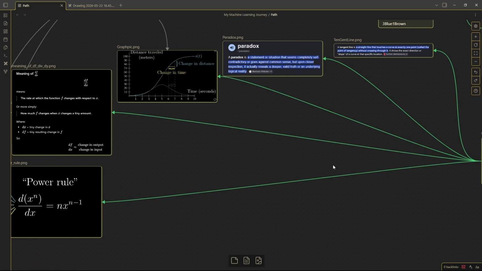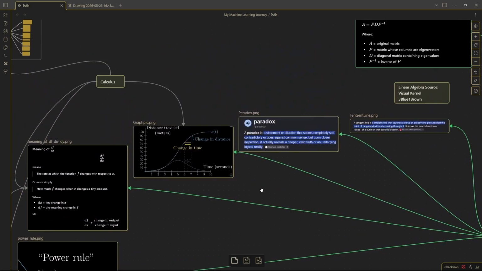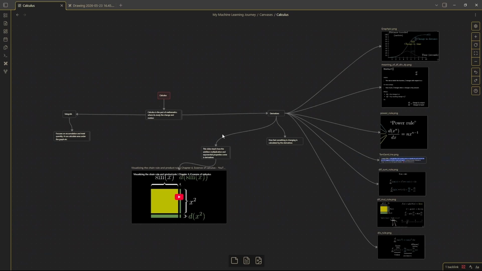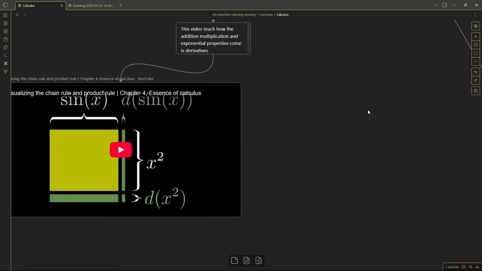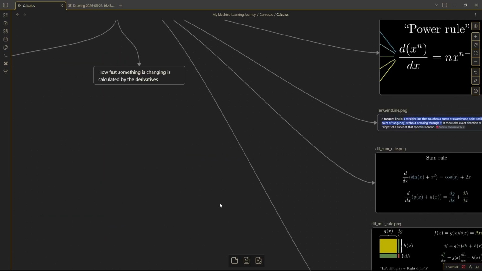The resource that I used to learn calculus is 3Blue1Brown, which is a very good channel, and I think it is one of the best channels online right now that teaches calculus, because it not only helps you learn calculus, it helps you visualize it in your mind, which is really great for me. I also made another slide about calculus so that I can have a better understanding. So what the derivatives are, and this is the video that I wanted to take some notes on, and this is from 3Blue1Brown.